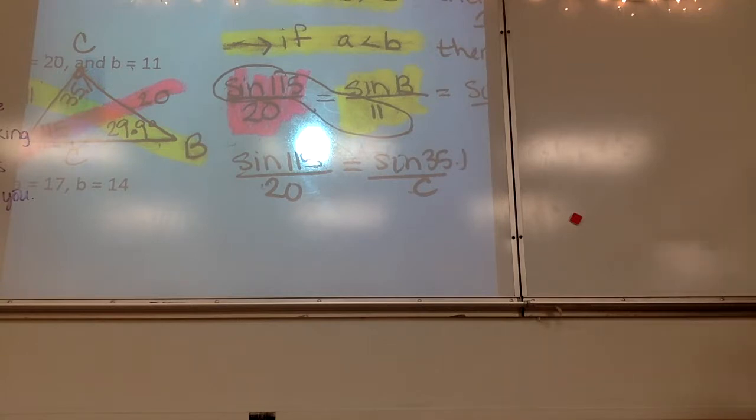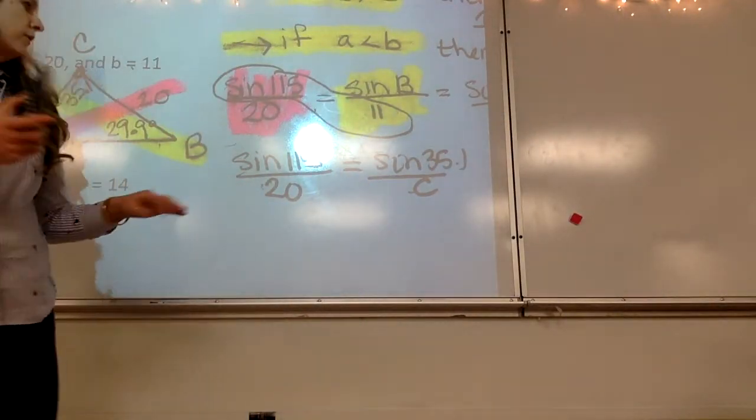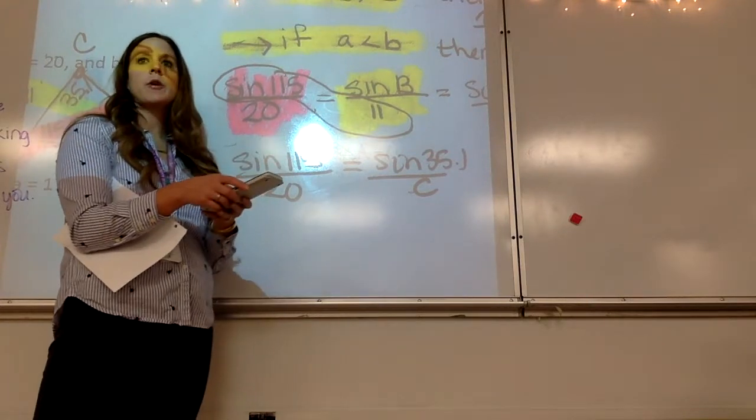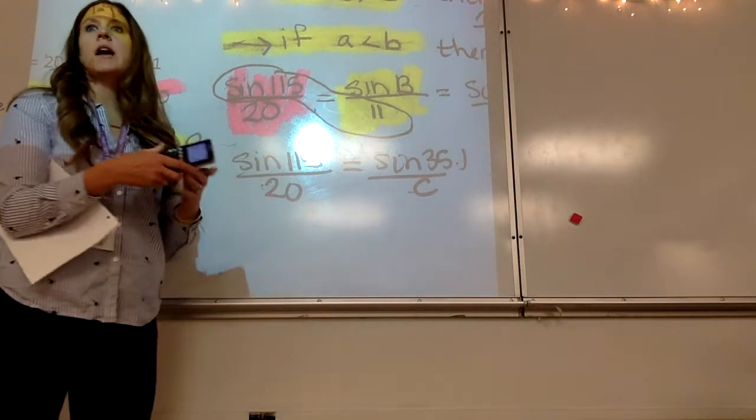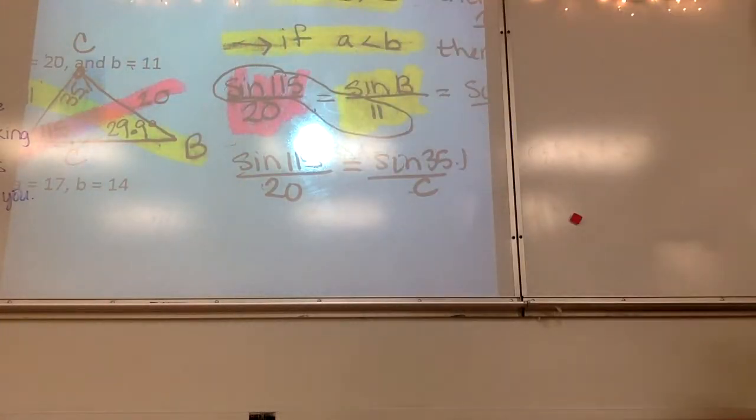35.1 is the measure of the angle, yeah. Does anybody get little c? Anybody? So there's no inverse trig on this one. You just multiply 20 times sine of 35.1 and divide it by sine of 115. 12.7 confirmed. Perfect. Now, let's take a look at what happens when you have an error.